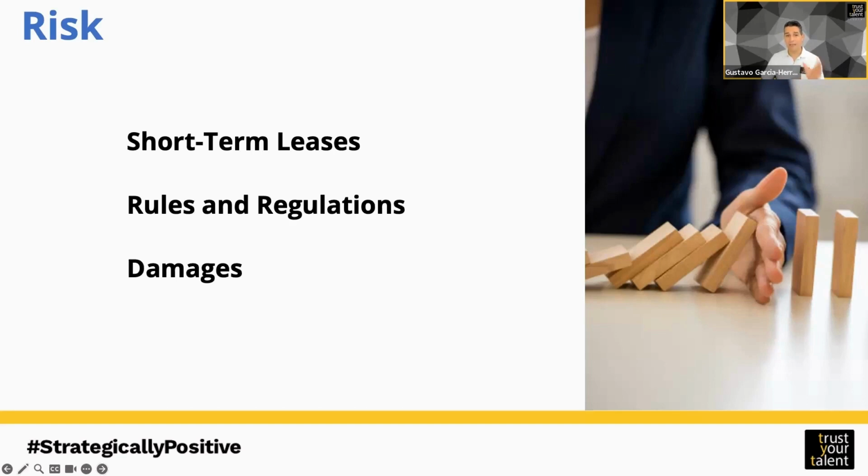Now, another one: damages. Damages is what most people know from Airbnb horror stories, right? Stories where you see people coming in and trashing your place for one night. Yes, that can happen with any property, to be honest, not only with short-term rentals. The reason you see it with short-term rentals is because a lot of people don't really screen their guests. You can mitigate that by having a good screening process, by having house rules, and by being able to react quickly to what's happening. How do you do that?